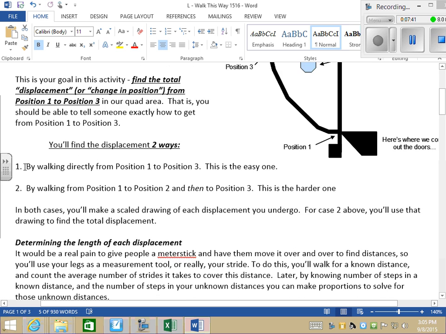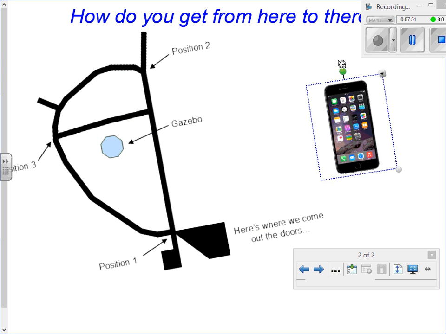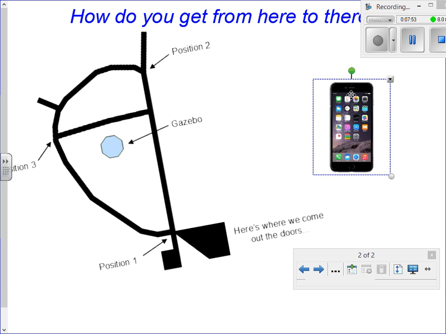Here's method 1, and here's method 2. What I want you to have ready to go is a data table that has spaces for all the pieces of raw data that you're going to need to record. And what I expect when you get here next time is that we spend 3, 4, 5 minutes in the class, and then we go outside and you get busy.